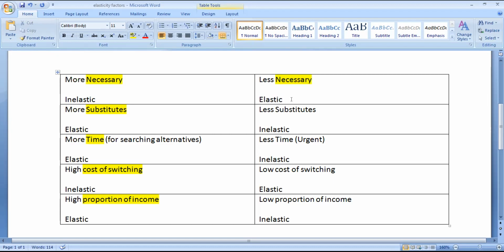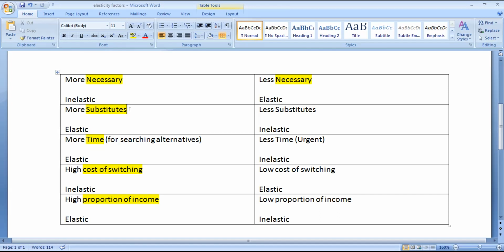For example, think about Pepsi and Fanta and those soft drinks. It is not so necessary, right? I mean, we won't die if we don't drink them, right? And that is why it is elastic. Are you with me? Okay. So the degree of necessity either increases or decreases the elasticity. If something becomes more necessary, it becomes inelastic. And if something becomes less necessary, that means it's not very necessary. You can still survive without it. Then it becomes elastic. All right. Okay. Next point.